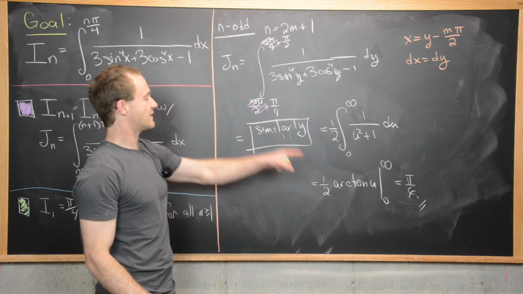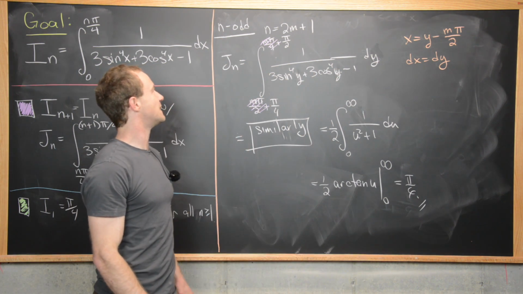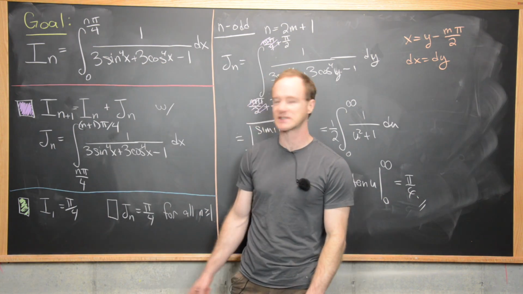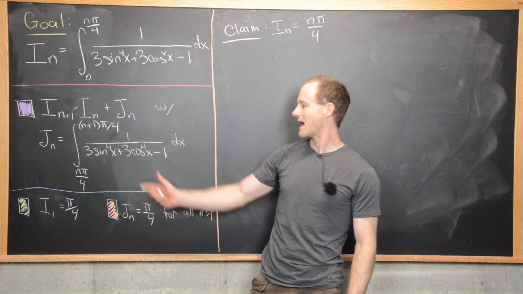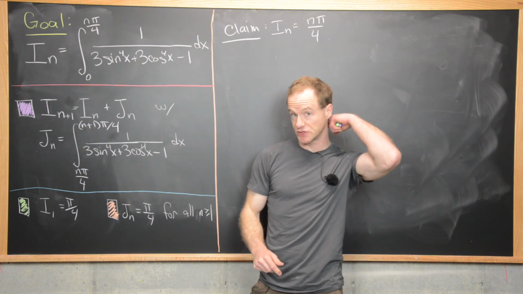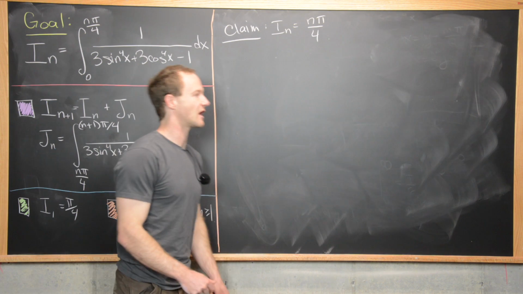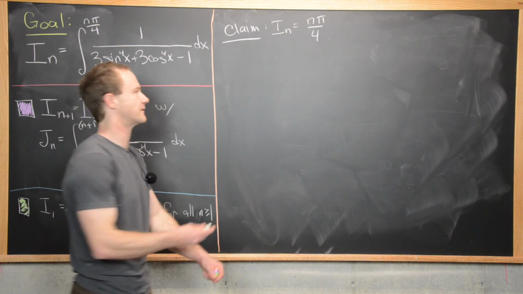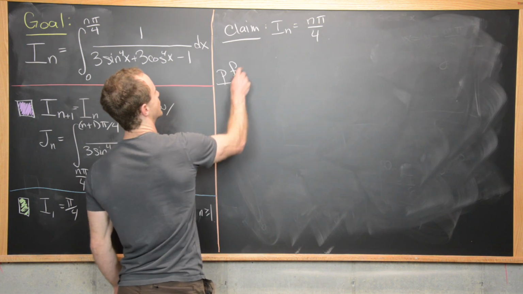But this is what we get for the odd value. We already determined that for n equals even, we get pi over 4, so we have established this last fact. Okay, so we've established these 3 facts that we were going to use as tools, and now we're ready to prove our final claim, and that is that I_n equals n times pi over 4. And so let's maybe look at a little proof of this.